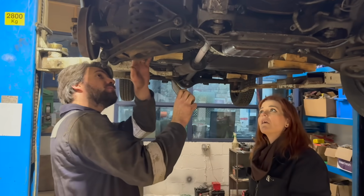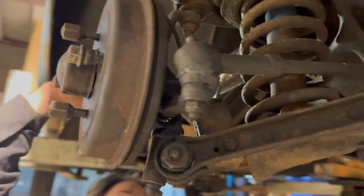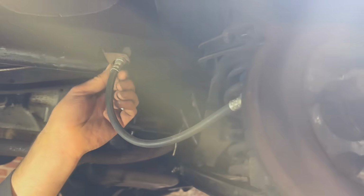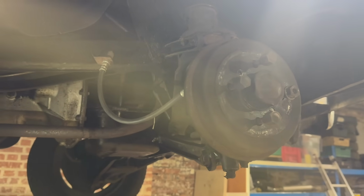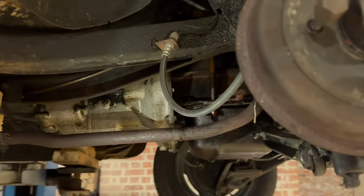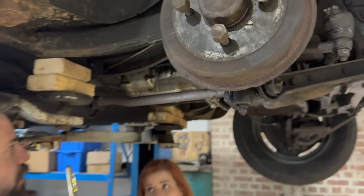There are definitely some new brake bits on the car already, as we've seen. These hoses look very recent, in good condition, so we're not bothered about things like that. There's a few pipes that have a few twists in or are looking a little bit corroded, so we'll go through all of that and check it.